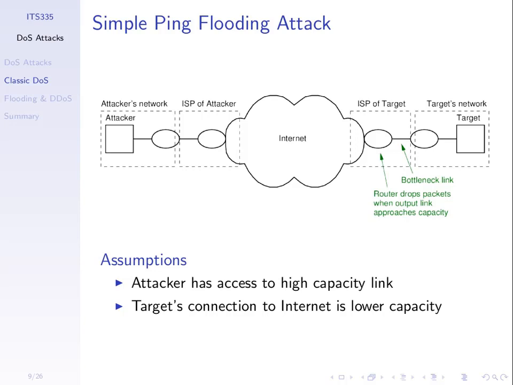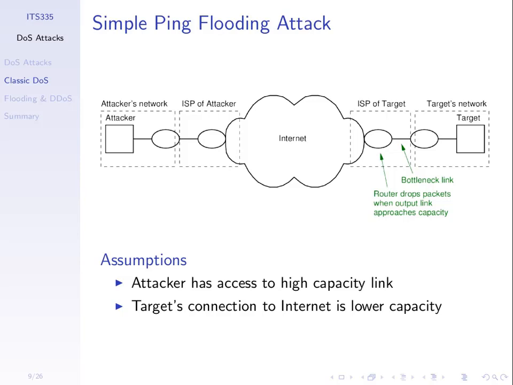Across the different ISP networks, usually they have very high speed links. So across True's network, across TOT's network, inside their network, they have very high speed links, but going to the end customer, that's one of the slower links. So let's assume that's the bottleneck link. And that the attacker, they also connect to an ISP, but it's faster than the target's. That may not be so realistic, but we'll come back to that in a moment. So this is the bottleneck link.